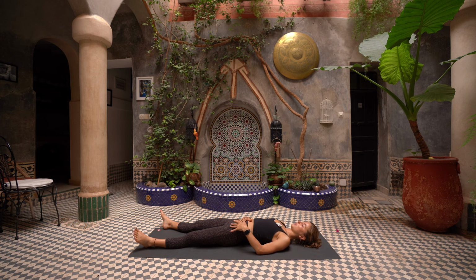If it helps, you can always bring one hand to your belly and one hand to your heart. I like this as it kind of keeps your focus on the physical sensations, especially as the mind starts to wander here. Sometimes it helps to almost envision a color or a light becoming a bit more bright or vibrant as you inhale, maybe spreading into all those areas in your body, the fingers, the toes, and becoming a bit darker, duller as you exhale. Anything to keep your mind within the four corners of your mat.